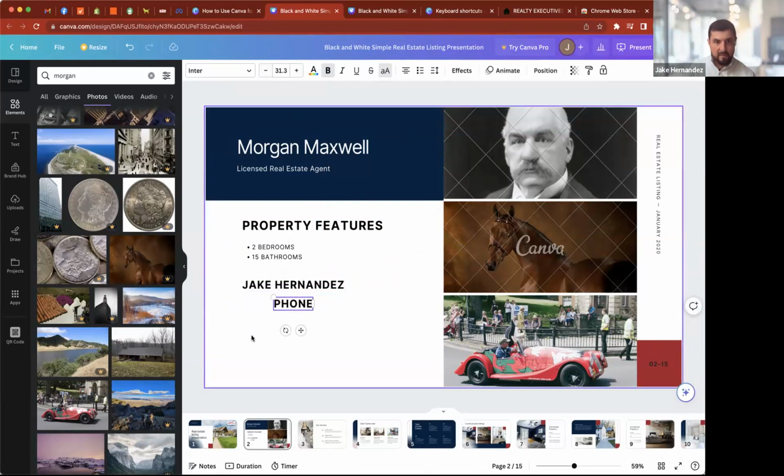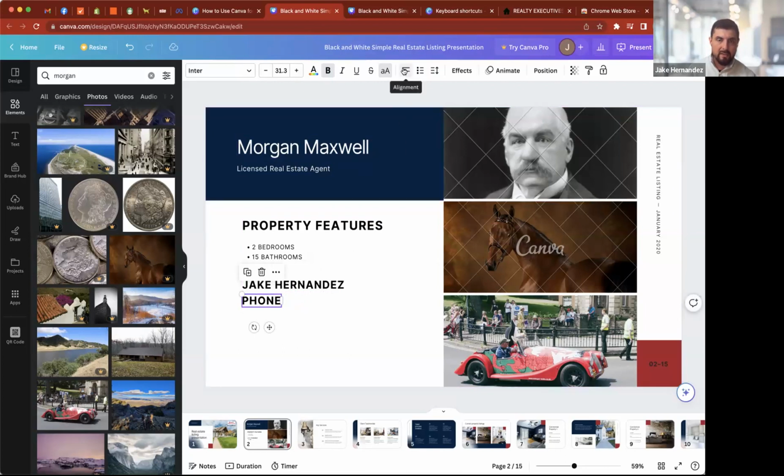Phone number. And you see how, okay, so I made a copy of it. You can just copy and paste it. And once you start typing, it starts typing in the middle. So what I like to do when I'm creating contact information, I just make sure that it's always aligned to the left. That way, when I start it, I don't have to redo all of this. So phone number. And then I'm just gonna adjust this so it fits. Do this again. Jake.com, right? My website.